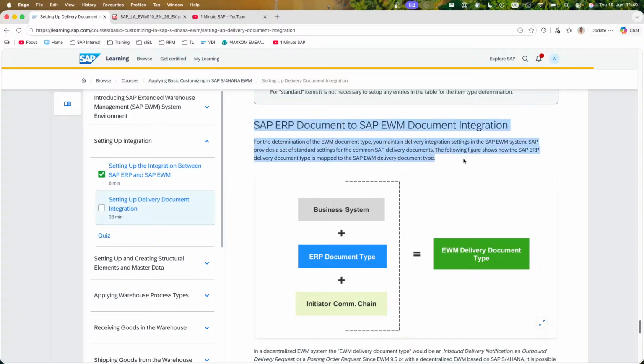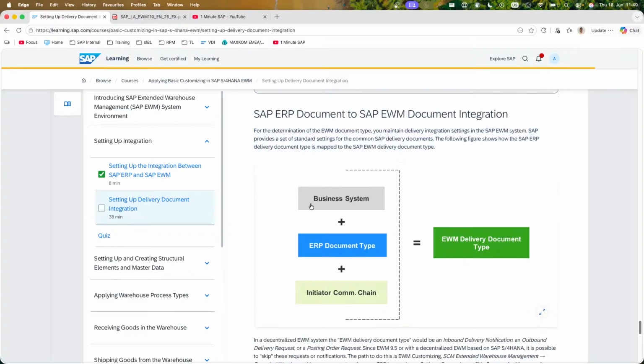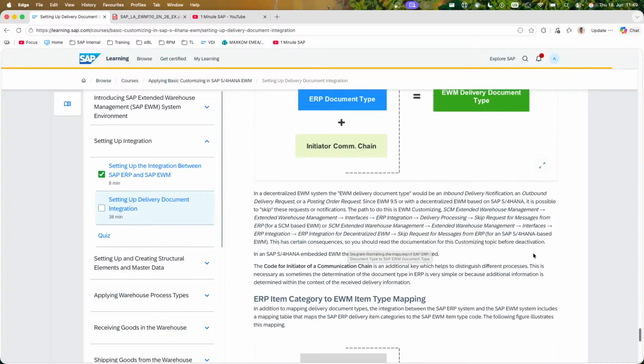So for ERP document to EWM document integration, you need to maintain delivery integration settings in the EWM system. All right, so we have business system, ERP, document type, initiator, communication channel, or what is it? And it will then determine the delivery document type.